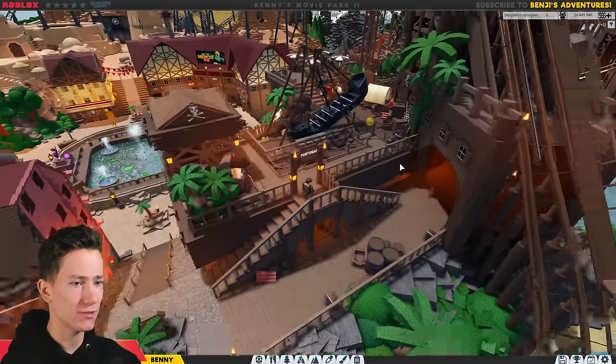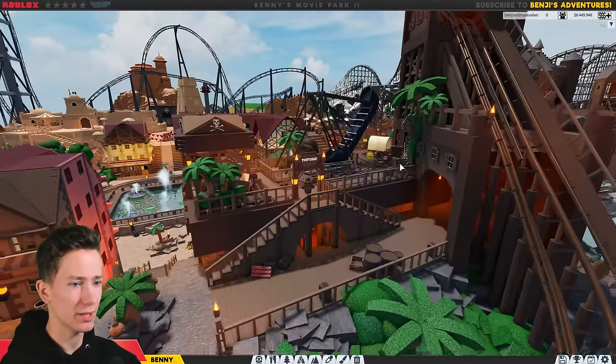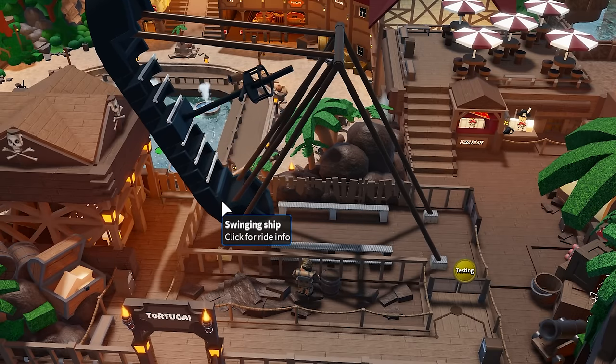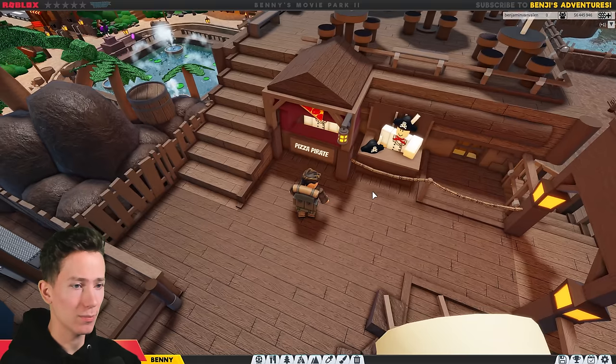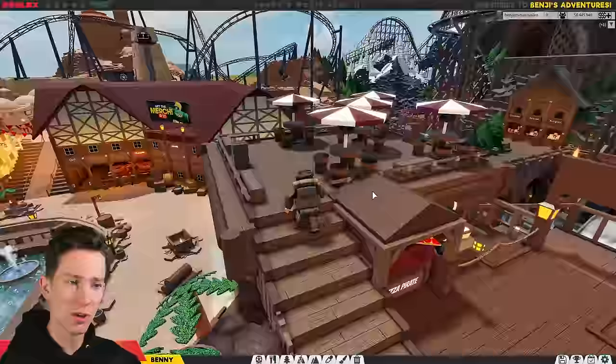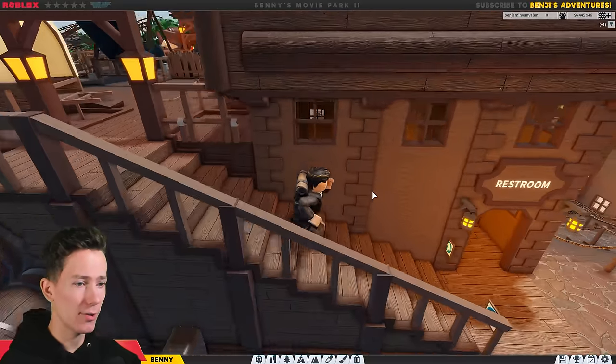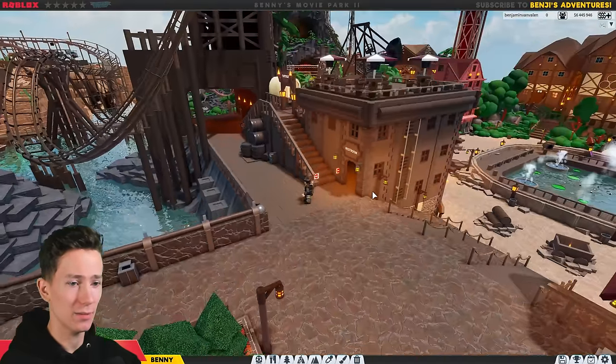Actually, on the way back, let's first check out this little Pirates of the Caribbean area. We have the nice swinging ship, of course. The Black Pearl, I believe that is. And then on the other side, there's a pizza pirate restaurant up here at the top. Also very nice, I guess. And then on the other side here, you go down again. And that is then the Pirates area.